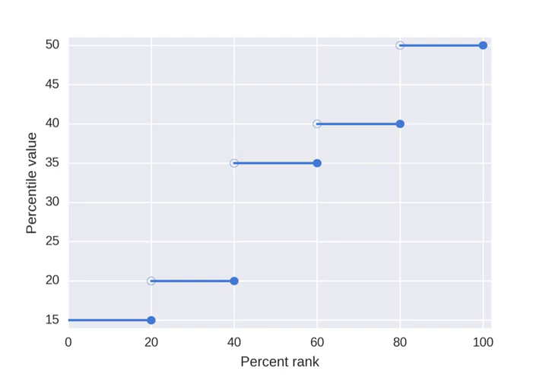Topic: worked examples of the nearest rank method. Example 1: consider the ordered list 15, 20, 35, 40, 50, which contains 5 data values. What are the 5th, 30th, 40th, 50th and 100th percentiles of this list using the nearest rank method? So the 5th, 30th, 40th, 50th and 100th percentiles of the ordered list 15, 20, 35, 40, 50 using the nearest rank method are 15, 20, 20, 35, 50.